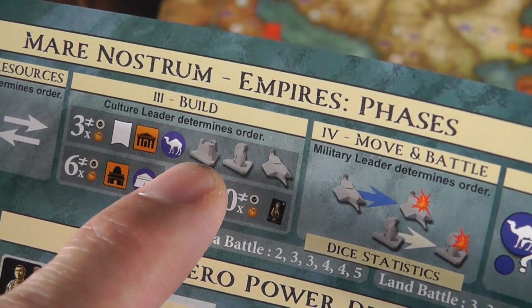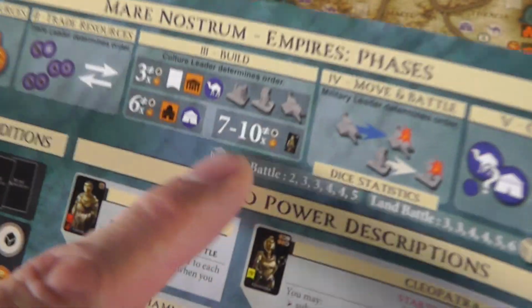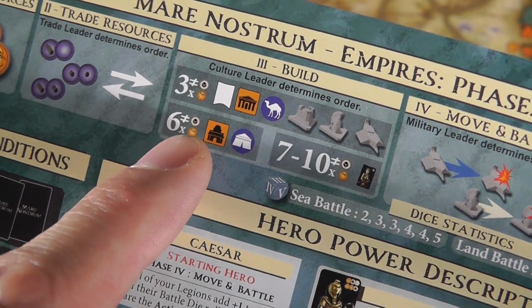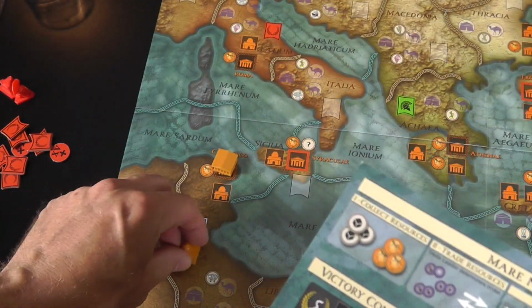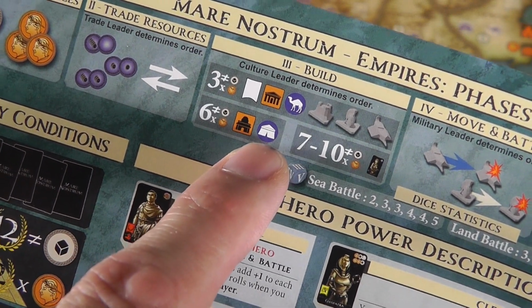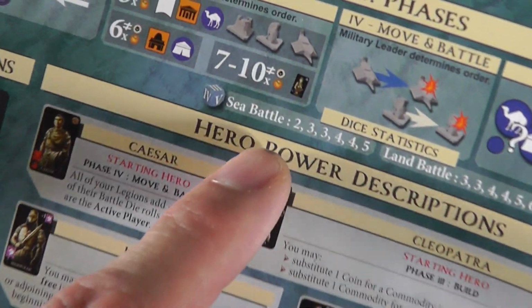Fortress is really cool. I get into that in battle. I could build a new legion, or I could build a trireme, and I'm going to explain those when we get into combat as well. For 6 coin or 6 unique different resources, I could build that temple. That temple is going to be the same as a market, allowing me to double my coin, whereas the market's going to allow me to double the little caravan resources I've got.